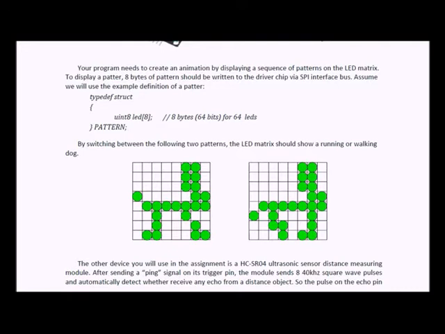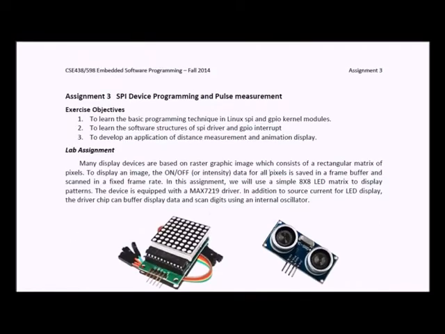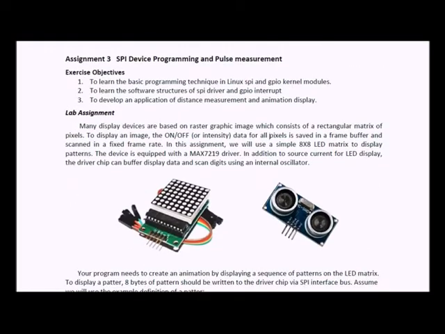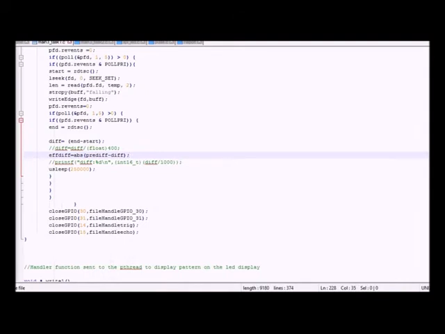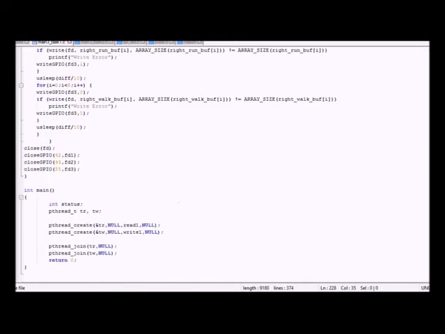Now, if you see, MAX7219 is interfaced using the SPI bus on Galileo. So let us just look into the code and understand. If you see, this is the main program. So we have two threads. One thread is to read the distance value from the ultrasonic sensor, and the second one is the B thread which writes a pattern to the LED matrix based on the distance measured. So let us just look into this.